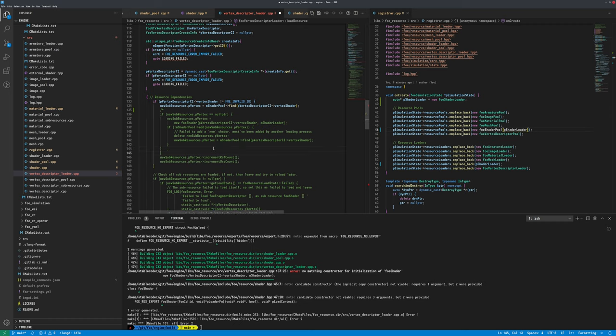Basically, we're removing a bunch of things from here that don't really need to be here. So find or add. That is just the vertex shader, which is just the resource ID. That's great.